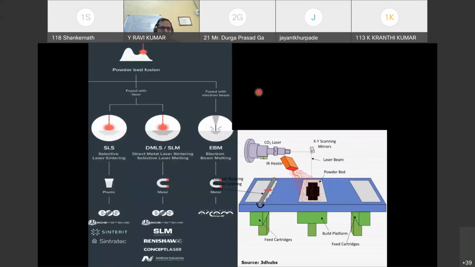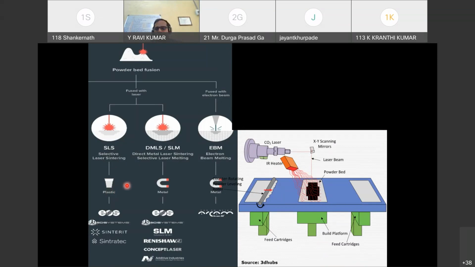So the powder bed fusion, though it started with the plastics, now it is very popular with the metals. The other speakers are going to touch on this, but my intention here, why I kept this as plastic, now even ceramics can also be used, but maybe with great difficulty. I'm not a metallurgist or a material scientist, but definitely you have a difficulty with ceramics that should be processed. From the 3D printing perspective, maybe metal may be easier to process than a ceramic. Maybe it may be wrong also, I'm not sure.